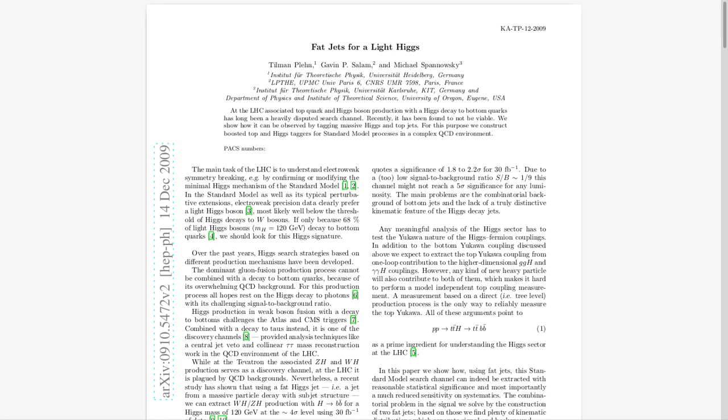Now, that is cool. But if it's so useful, why not just boost all the particles? What's the catch? Well, there's always a catch, right? Boosting particles to those speeds takes a ton of energy, even more than the LHC can handle right now. But there might be future colliders, bigger and way more powerful, that might be able to do it. It's like we're about to go on this amazing journey, but we need a better spaceship to get there. There you go. And that's part of what this paper is getting at. It's not just about what we can do today, it's about, what if we could study these particles even more closely? What would we find?